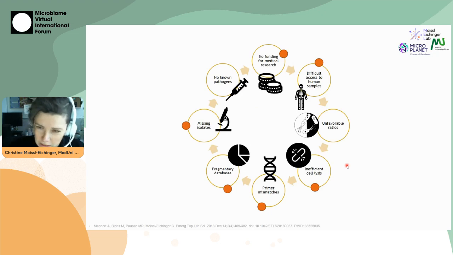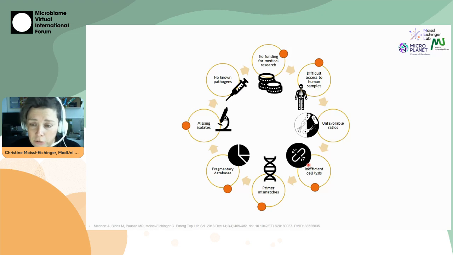So I told you that archaea are super different because of their different evolutionary path. And of course, there's a lot of problems to solve if you want to look into this domain of life more specifically. First of all, they have a different cell wall. Their cell wall is much stronger and can be opened with different enzymes and different mechanical treatment. But back then, like 10, 15 years ago, a lot of kits that are used for DNA extraction contain lysozyme, and lysozyme would not open an archaeal cell at all. So we had to tackle this. How do we actually open an archaeal cell to get the DNA out?